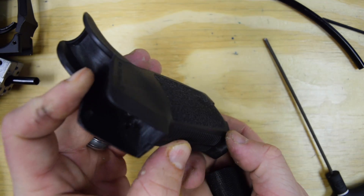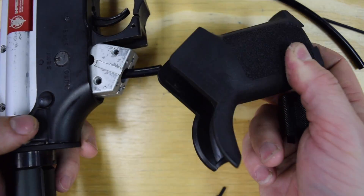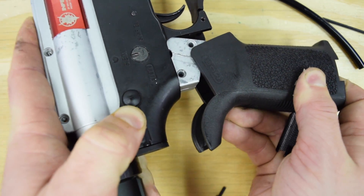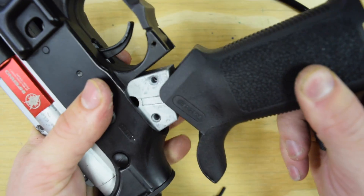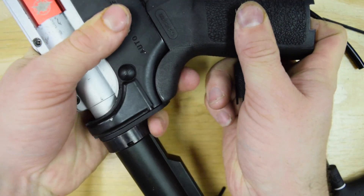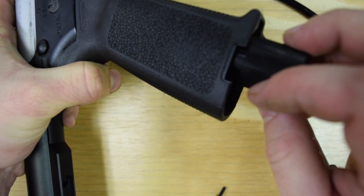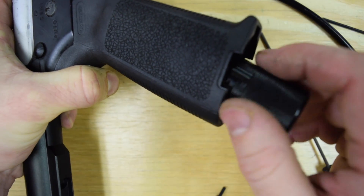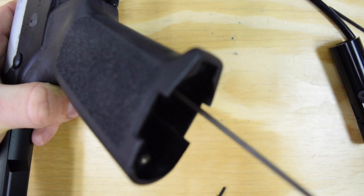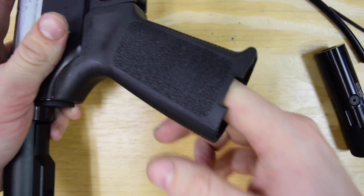So we've got the regulator inside the grip. The screws are poking through there, you can see. Now what we're going to have to do is get this installed onto the lower. You need to line up the airline with the fitting — it can take a little bit of finagling to get everything lined up properly. There we go. Now we need to tighten down those screws that hold the grip and the regulator base on. So we're going to remove the regulator from the base and go ahead and tighten those screws down — just get them good and snugged down.